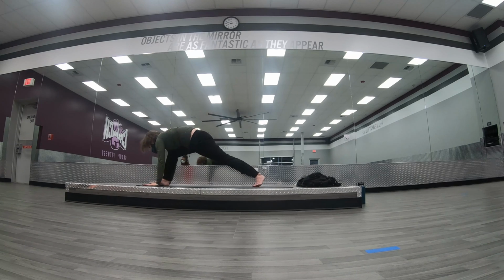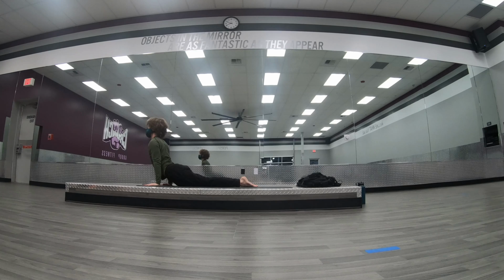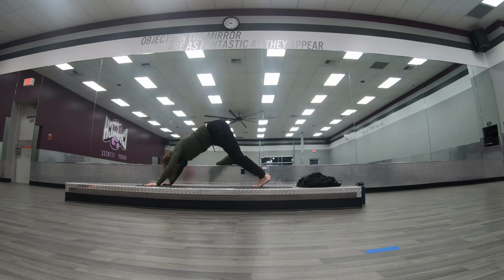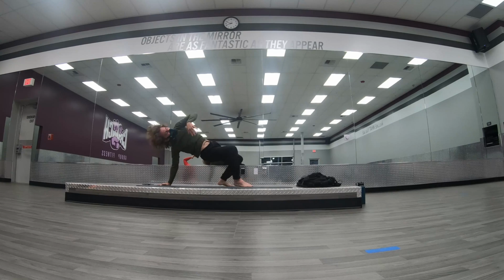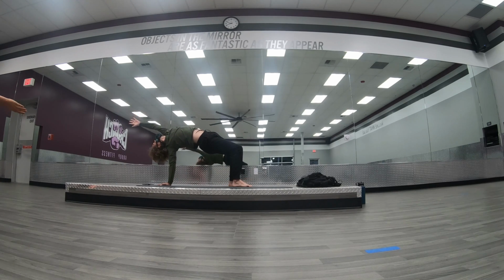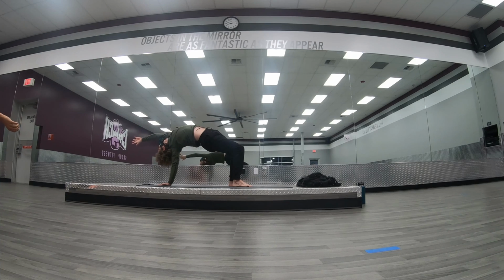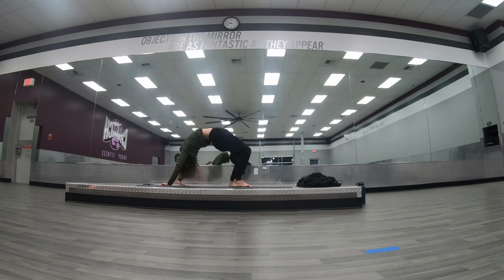Release to the mat, high to low plank. Lift up, downward facing dog. Feet together at the back of your mat. Pick up the left leg, straight up, bend open. You can stay or you may flip your dog. And one option is doing a wheel if you're excited and have a lot of energy.